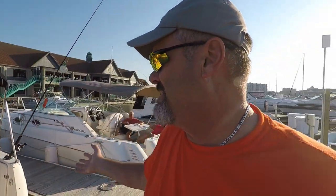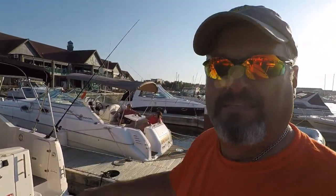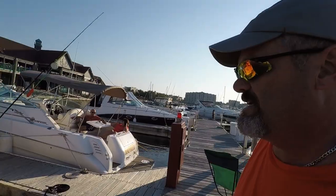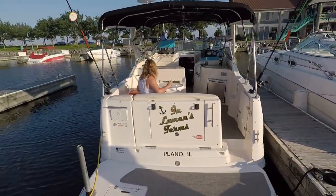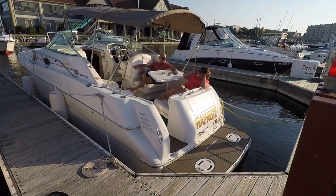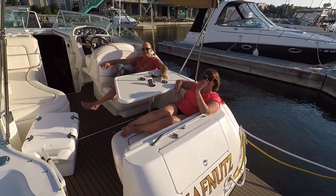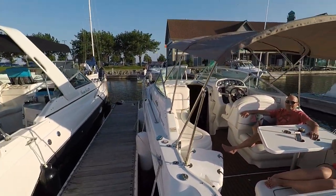All right, we are enjoying some adult beverages on our boats, as you can see in the background. First mate, woo-hoo, got some margarita mix as well. This is our living conditions for the couple nights at least, or at least one night. Crew of Half Nuts is sitting back enjoying adult beverages. And it's a beautiful night. For being a hot, oppressive 90 degree day, it ended up turning out nice.